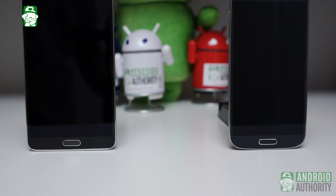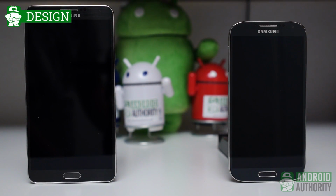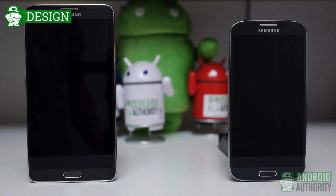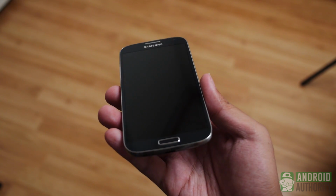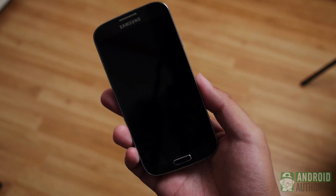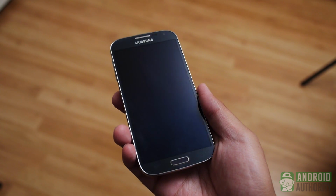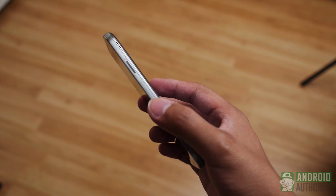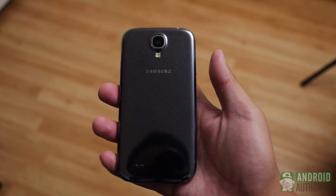The Galaxy S4 was able to update the look of the Galaxy S line, even if only slightly, but these design cues were taken in the Note 3 while making some very new and very welcome changes. Perhaps the best part of the Galaxy S4 was its ability to bump up to a 5-inch screen without making its footprint at all bigger than the Galaxy S3. The rounded look was somewhat done away with for flatter sides and an overall more decisive profile. The button layout is still very much classic Samsung with no real changes here.